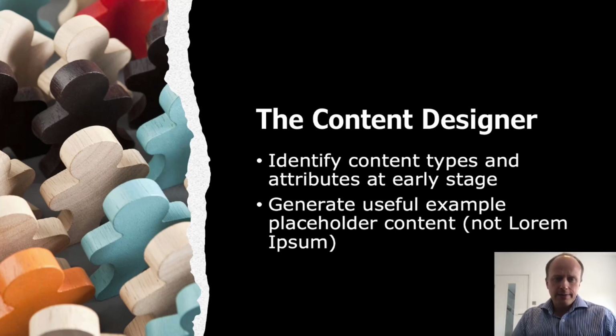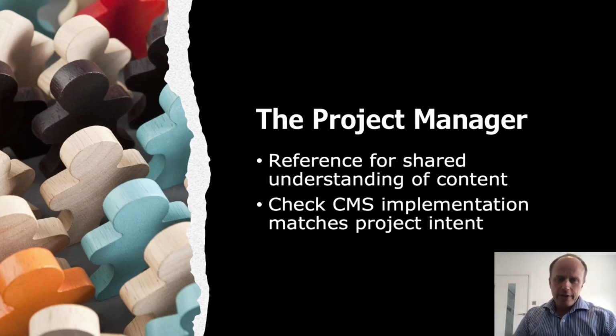Identifying content types and attributes at an early stage of a project can be really helpful for content designers. It can allow them to produce useful example content and not fall back on generic lorem ipsum. Project managers can refer back to a content model as a reference point to gain stakeholder consensus and as a check to ensure that a CMS implementation meets the original intent of the project.